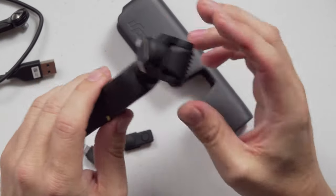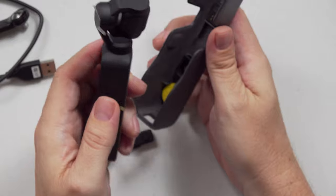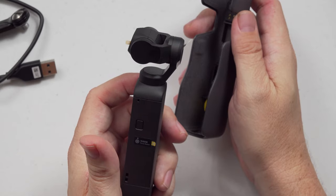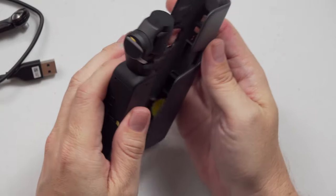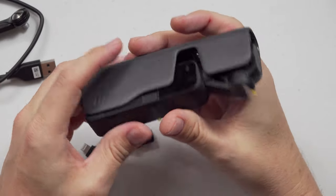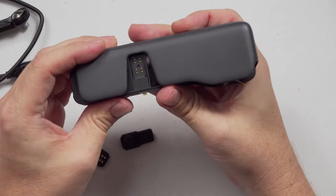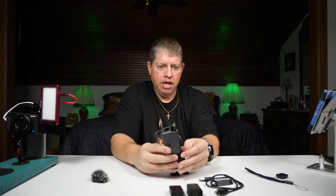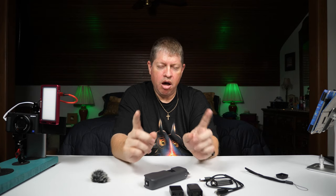The gimbal's tight but by the time you take it out of the case it's all limp — it's not going to lock. You have to manually put it back to where it needs to go. The simplest way to get it back in here is just turn it on real quick, let it boot up, turn it off, and now it's in lock mode. Put it back in the case while you've got the time — make sure it goes in the right way. I'm going to pause for a second and check all my video, and I'll be right back after I get set up for the iPhone stuff.